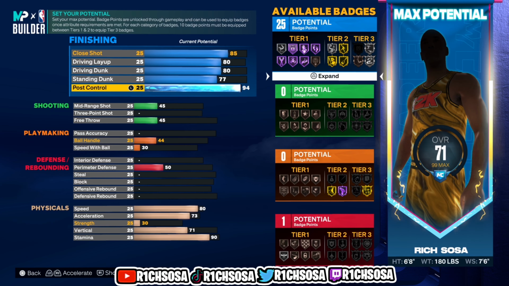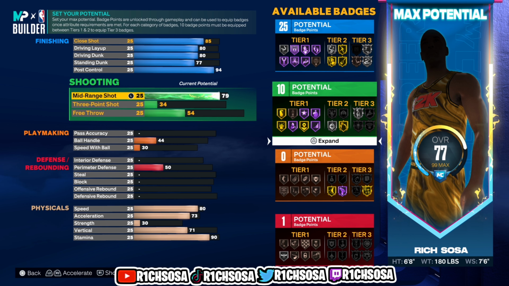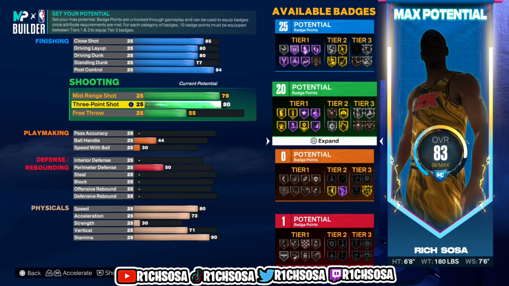Now, from here, let's go ahead and get into the breakdown of the shooting. So for the mid-range shot, you can raise this all the way up to an 80, but if you go past that, the build name is going to change, and that is something that you definitely don't want happening. Now, for the 3-point shot, I'm going to go ahead and put this exactly to an 80. That right there brings us up to a total of 20 badges.